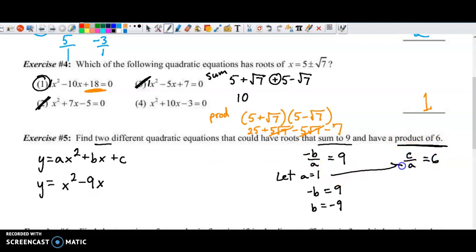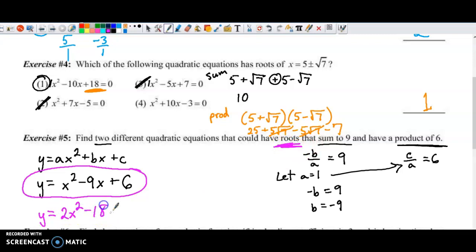But again, a equals 1, so please let me know if you are confused, if this is acceptable. Now what I would do is I think about how the roots are the x-intercepts. And you may remember from a previous lesson that the x-intercepts have to be the same ratio. So what I could do is just double every one of my answers, and this will also give me the same roots. And you could confirm, because negative b, so positive 18 divided by 2, still gives me 9, and the c value of 12 divided by 2 still gives me 6.